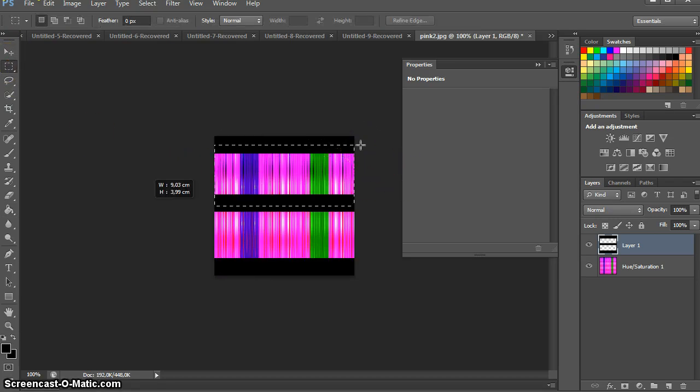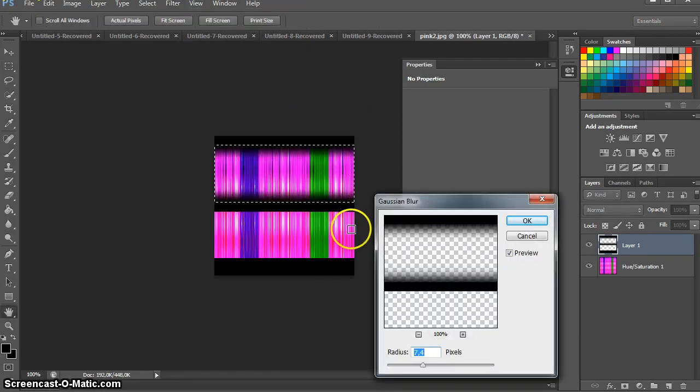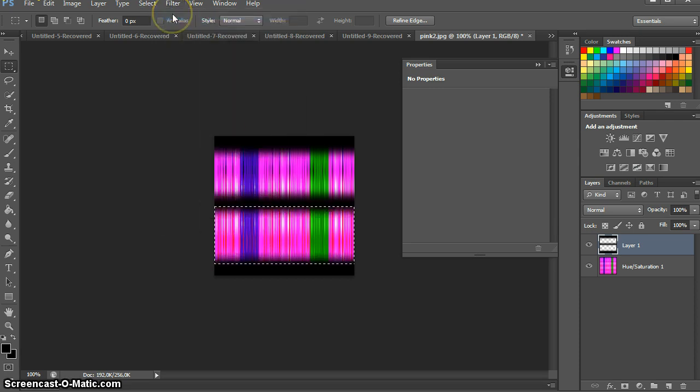Now we take these two, like this, in the marquee, and we go to filter, and we go to blur, and we go to gaussian blur, and there. And that's pretty much what I want. And I'm going to do the same over here. And this time we can just go to gaussian blur because it's at the top of the filter menu and it's got our settings in it.